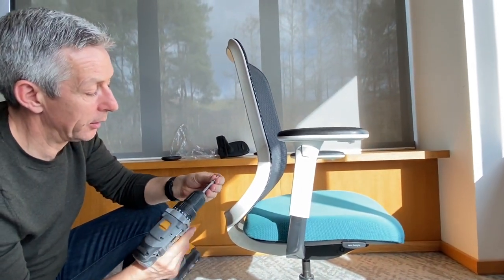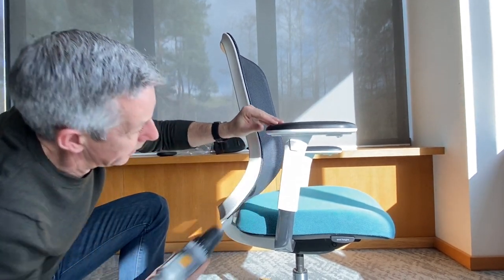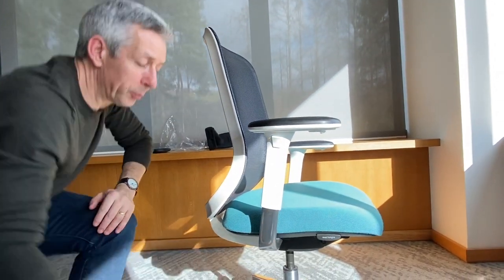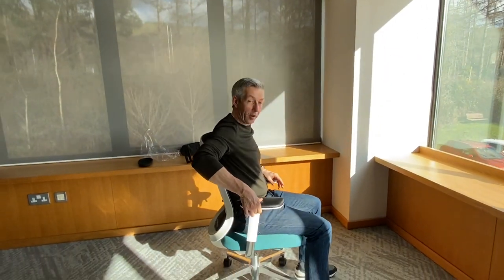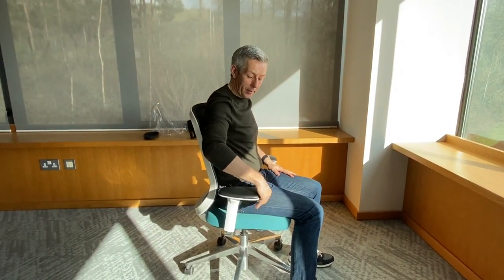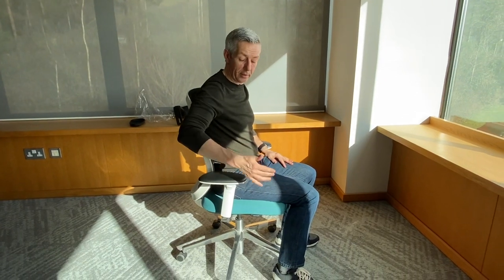One final screw at the back of the chair. That's it — nice job done. The arm should now function with height up and down, and it should lock until you actually release the catch, and then you can spin it round. So to move it out of the way, if you want to tuck the chair under the desk or get it a little bit closer to the desk at the end of the night.